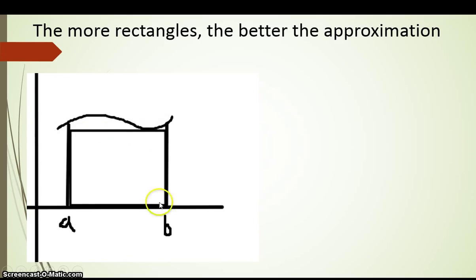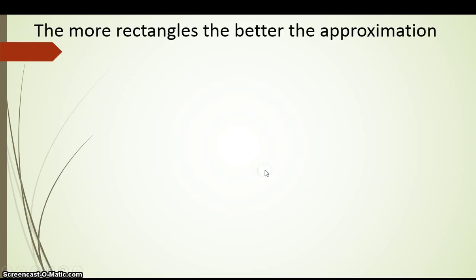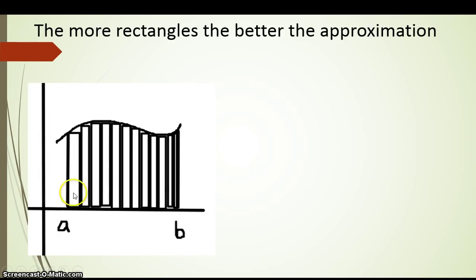there is one rectangle. Obviously that is an approximation of the area under the curve because I'm missing this little part and I'm missing all of this. So it's just an approximation, but I could make an even better approximation by having more than just one rectangle. Maybe I make it better by having 10 or 12 or 15 or who knows how many rectangles.